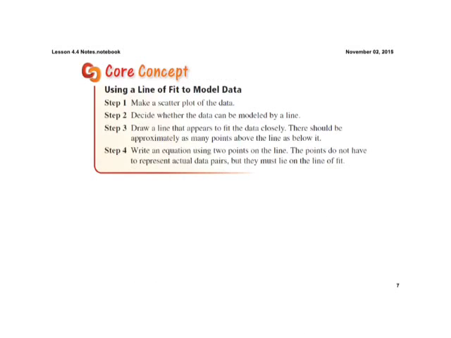Correlation. All right, last thing here, using a line of fit to model the data, we have 4 steps we're going to follow. First we're going to make the scatter plot. Then we need to decide if there's a correlation. Can we draw a line through it? And then that line needs to try to fit that data. That's going to show us a correlation, and it's also going to help us make an equation.